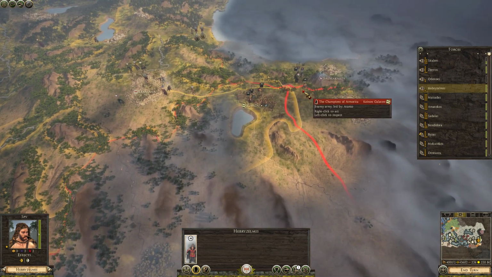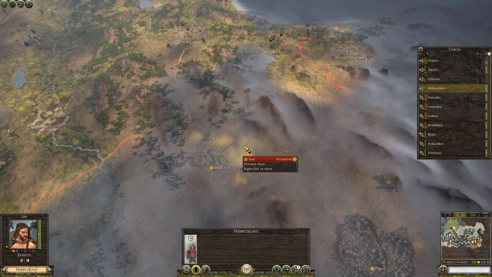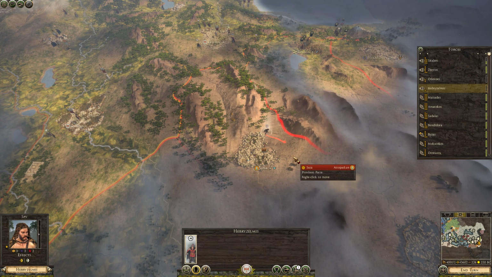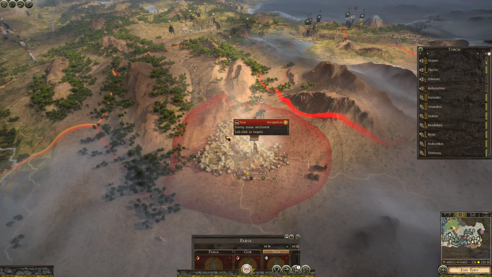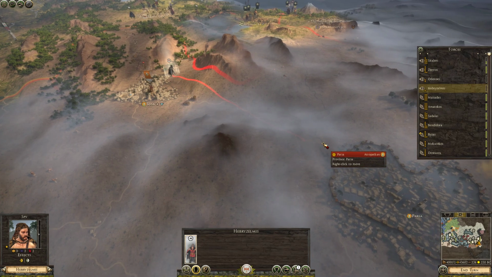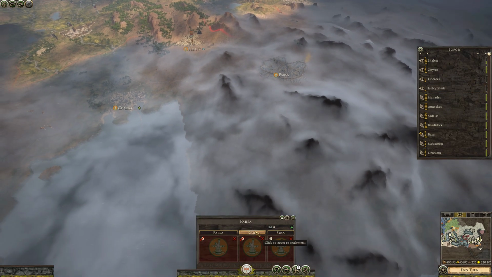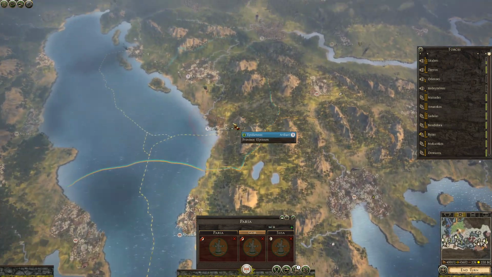Okay, I think he just got recruited. Since we brought this other spy back up this direction anyway, I'm just going to send him down here. Okay, Susa is poorly defended. We could take that with 1 army relatively easily. Susa, Parsa, and Gore.